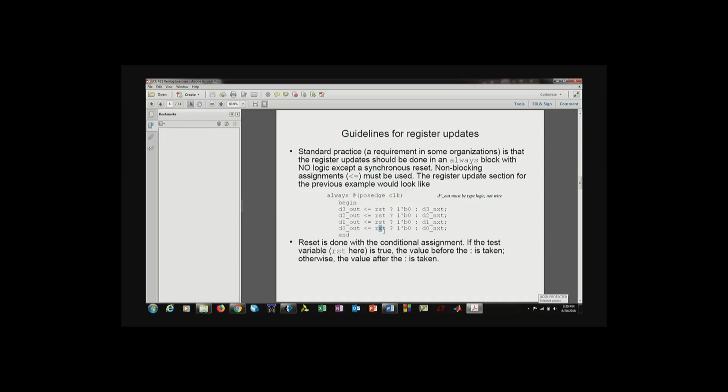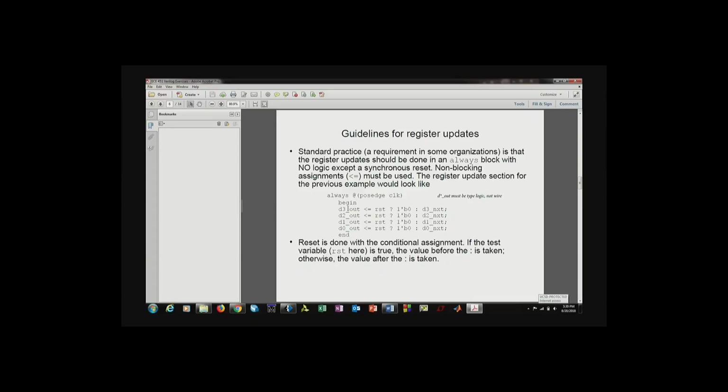Then and only then, I apply those temporaries in any order to the targets on the output on the left. And by doing that, the neat thing is I can put these in any order I want, and it acts as though they're all simultaneous anyway. Non-blocking: the execution of this expression, the D3 out assignment, this one down here does not wait for that. It gets launched at the same time. That's what's meant, and this is essential.